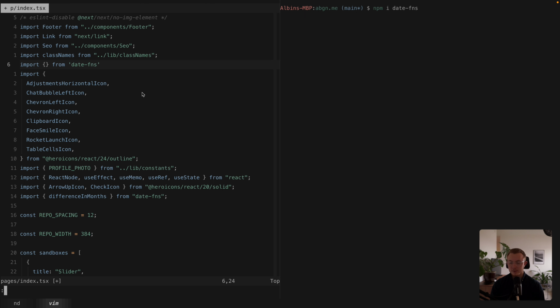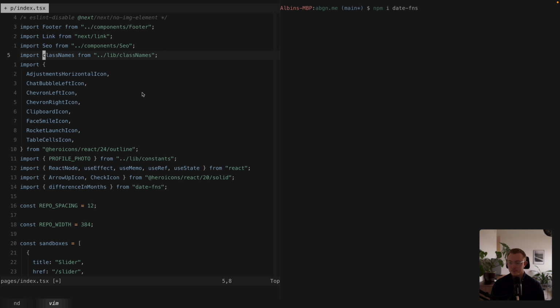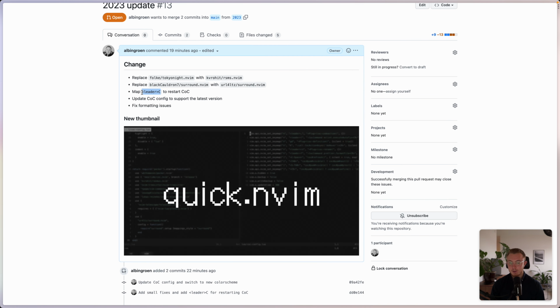So then you would have to go colon, COC restart, enter, and I would have to keep doing this a lot. So I just mapped this to leader C. In my case, it's space C, so it's very fast. Maybe this isn't a problem for other people, but it's a problem for me, so I'm going to add it. It doesn't hurt to keep it there, I guess. But if you want to map that specific shortcut to something else, you can of course go ahead and change it.